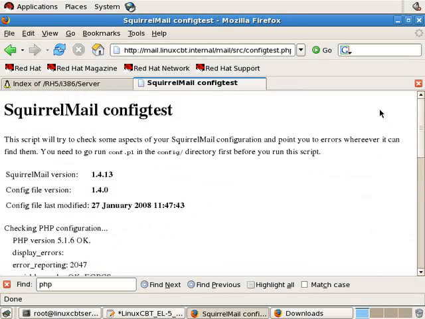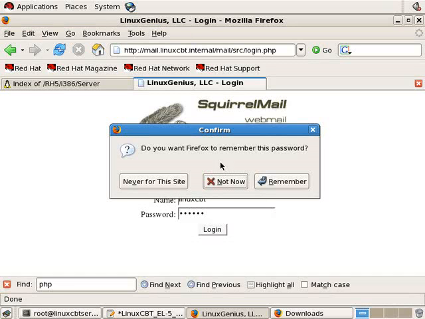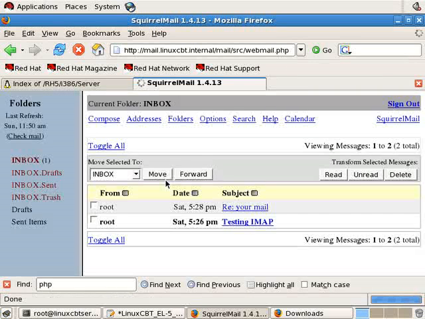But if you do encounter errors such as inability to connect to Dovecot or SMTP, take a look at your /var/log/messages. It could be SELinux related, and there'll be an accompanying sealert command, if necessary, that you can execute to enable Apache to talk to, let's say, SMTP or IMAP. So let's try to connect to the server once more. This prompts us for authentication. Then we'll attempt to log in as user linuxcbt into the user's mailbox.